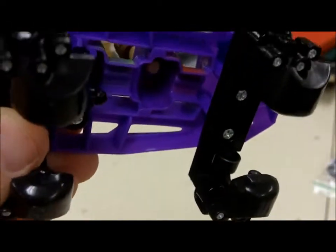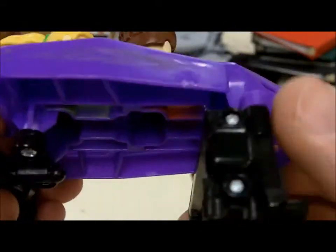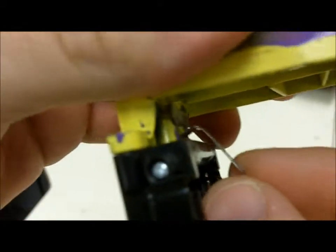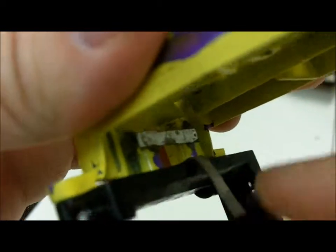Now you could again take the chain hook off of the other car and mount it here, but again, I really didn't want to ruin the Screaming Serpent car because I only have one of those hooks. So what I did is I actually replicated that using sheet metal. You'll see I've got a sheet metal bar that I epoxied up here, because I found that if this kicks up too high, it doesn't come back down to grab the chain, so that kind of gives me a maximum extent.